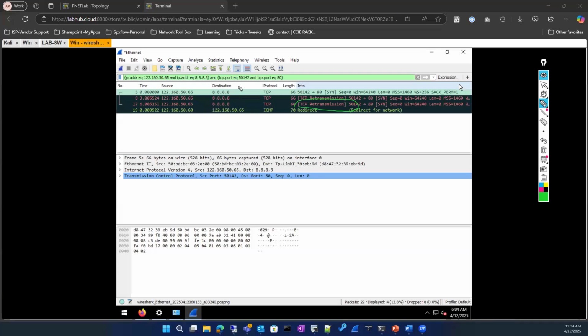Because this particular port, they're not allowing this. I mean, the particular service is not running on it. So if somebody is trying to connect to 8.8.8.8 over port 80, it doesn't work. This doesn't mean that this particular destination is down.